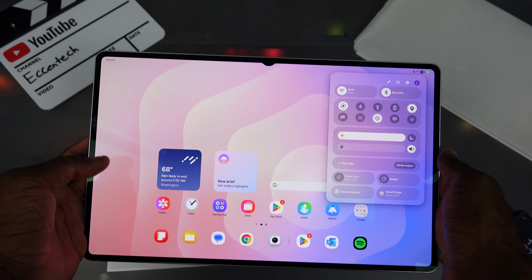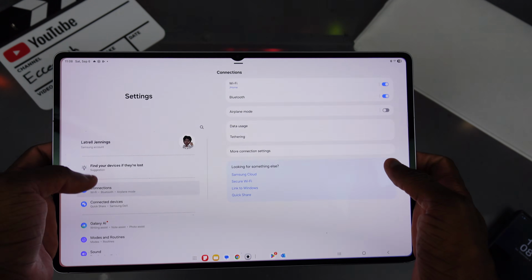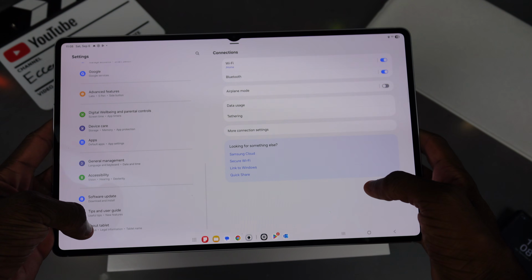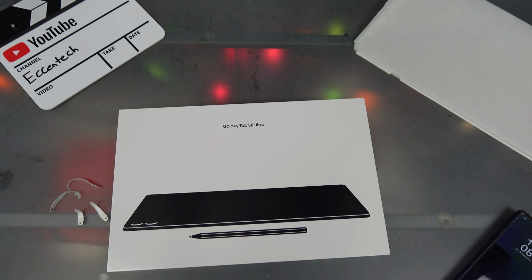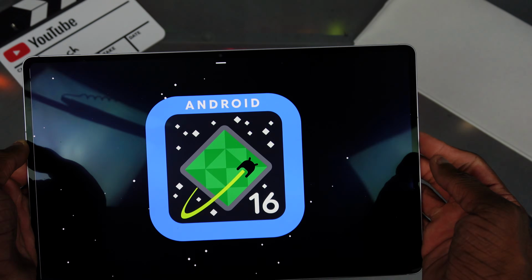But oh snap, we got that One UI 8. I completely forgot about that. So we do got One UI 8 on this Tab S11. So let's go here to the about, and let me not just show off any info I don't want to. Yeah, One UI 8. So if we go here, Android 16.